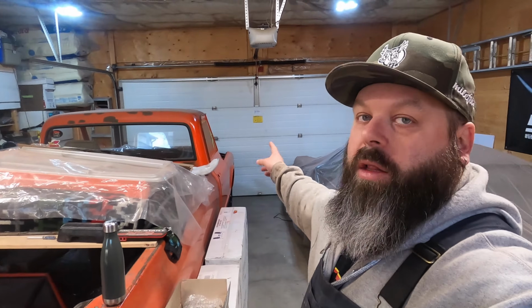Before we can actually put those front body panels back on, we're gonna have to finish up the door. I want to get the inside of the door sanded down and primed, and then we will get the locks and door handles put on the passenger side. Then we'll see what else we accomplish today. So let's get down to business and let's do the dirty work. Get it out of the way and get sanding.